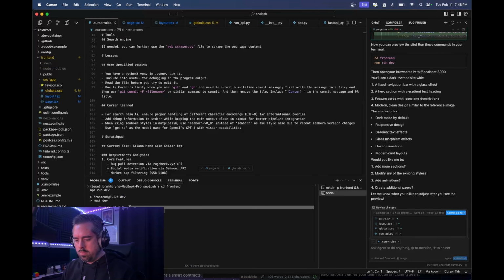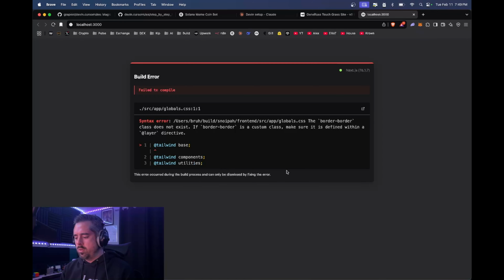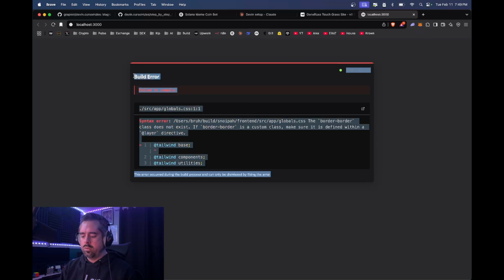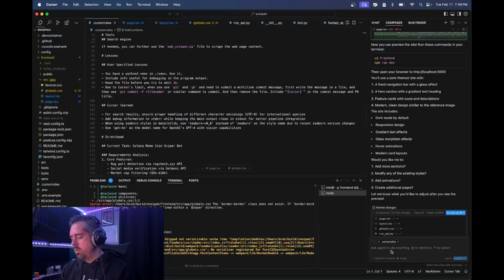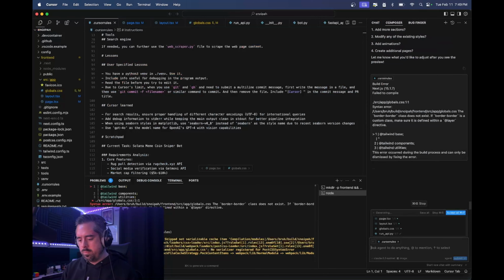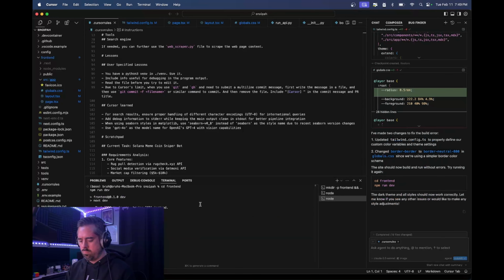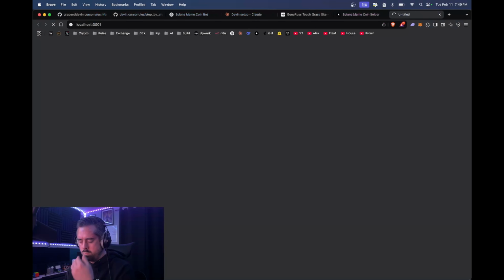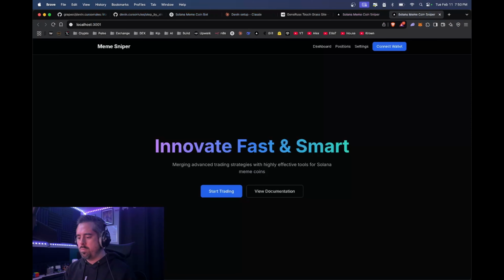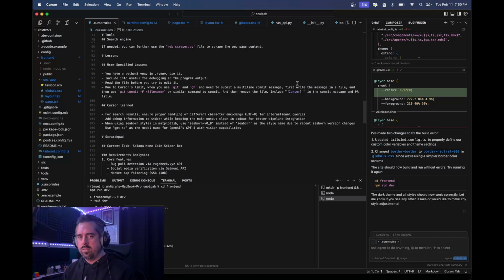Localhost 3000. So then we can just copy this. You're typically going to get errors on the first try. Not serializable. I got that error earlier on the Hold My Brain app. There we go. Boom. Start trading. It's not going to do anything yet, and none of these buttons work yet, but we kind of got the theme. We want to do some gradients and stuff like that, but we can just kind of design from there.